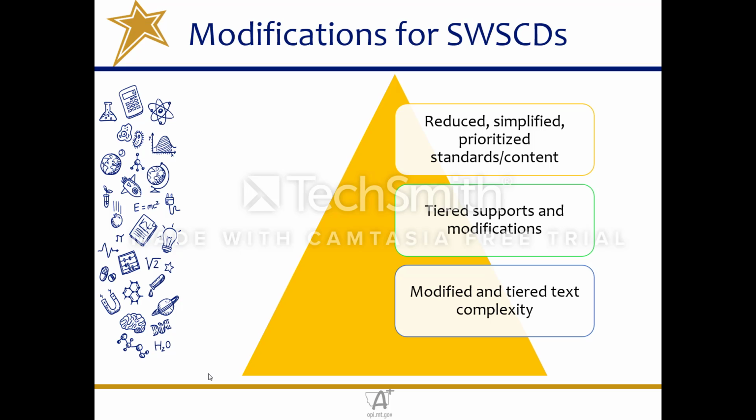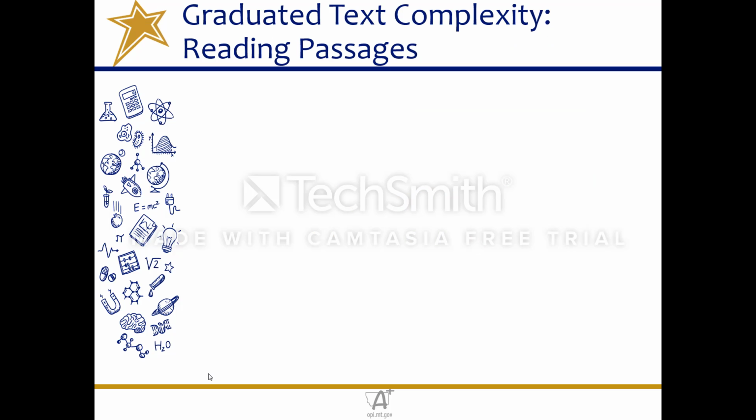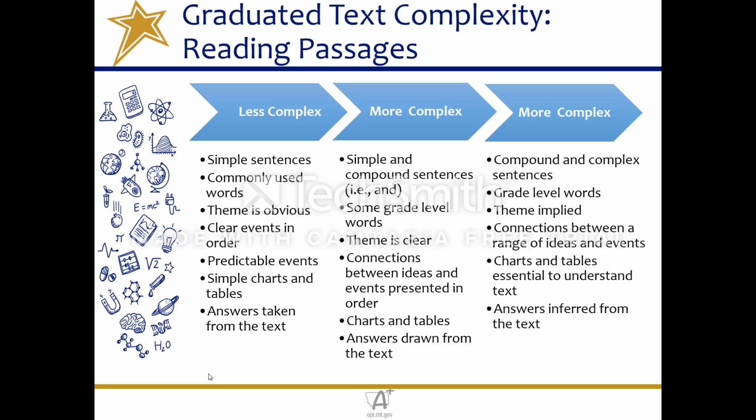These students struggle to read and comprehend grade level text. Modified text with reduced complexity and volume make grade level content accessible. On the next slide, we'll take a look at some guidelines for modifying text. Notice how the sentence structure is modified from compound and complex sentences down to simple sentences at the less complex level. Vocabulary is also adjusted from grade level to more commonly used or tier 1 words. Students at the lower complexity level are not asked to make implications from text. The theme is obvious. Let's move on. If you want, this might be a good place to pause the recording and examine the chart further.